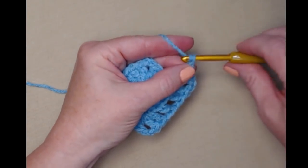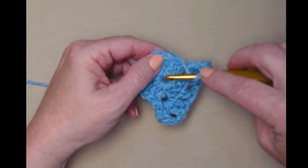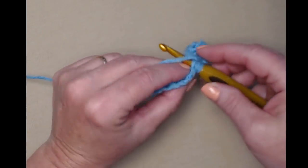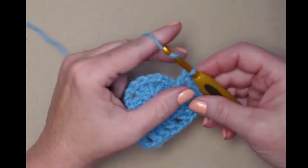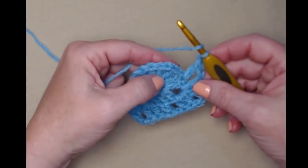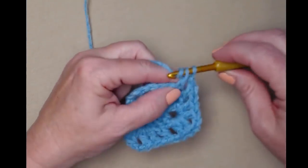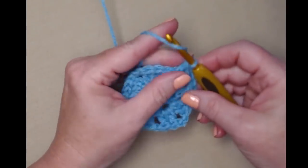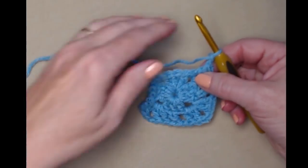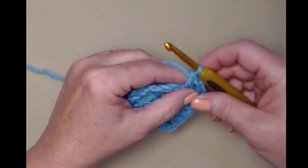We've got our corner made, so chain 1, skip the first double crochet, and double crochet in the top of that second double crochet. Chain 1. We'll skip that last double crochet and go right in that chain 2 in the corner. 2 double crochets, chain 2, and 2 double crochets.